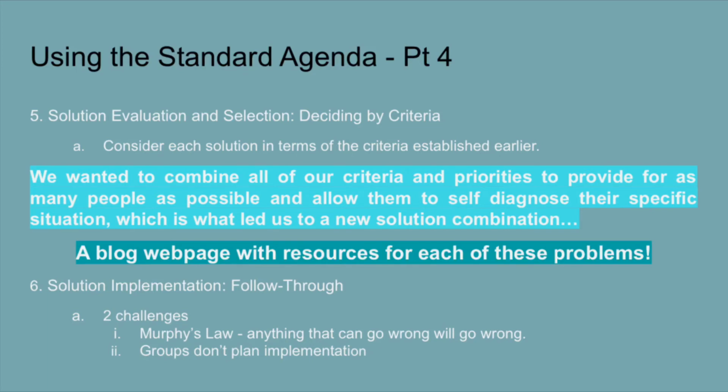Everyone is in a very different situation right now, and for some people, their priorities might be different. Yes, it is very safe and safety oriented to get childcare for your children, but not everyone may be able to afford that. So we wanted to make a hotspot where people could access all kinds of information and a hub for people to find tips and tricks for how to make their life working at home easier. This is how we decided that we wanted to come up with a blog or a web page with resources for each of the problems that we named before.